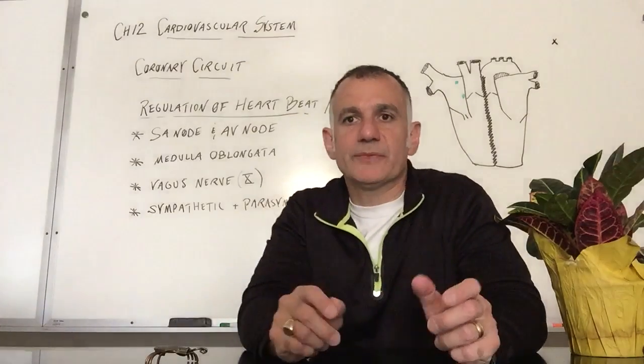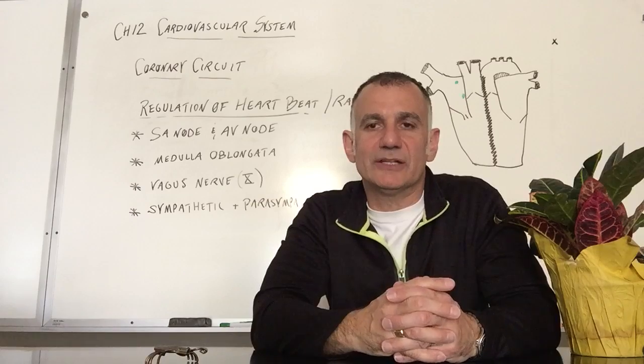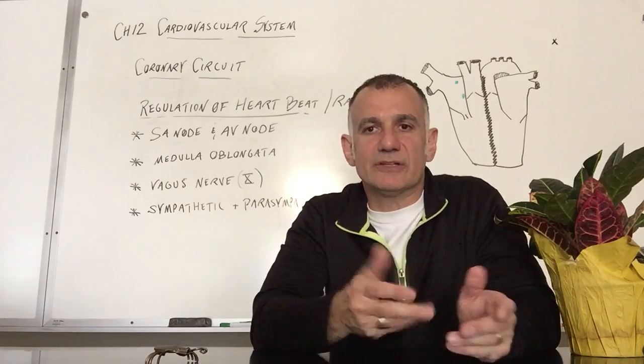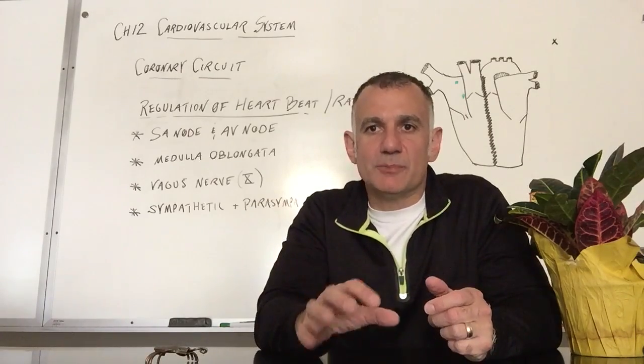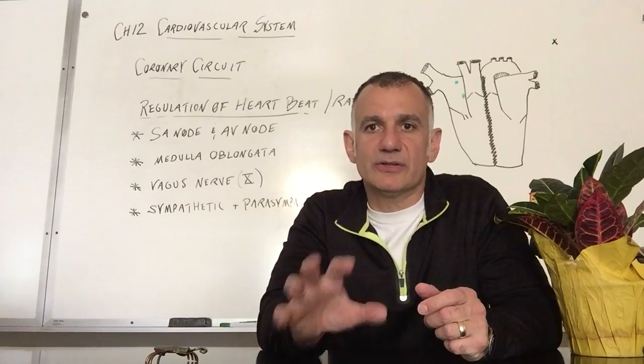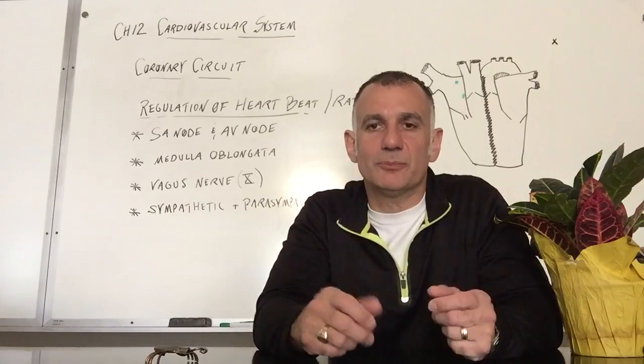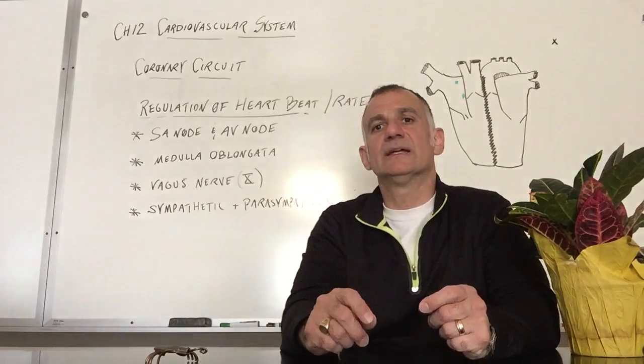Regulation of the heartbeat. The heart just doesn't beat on its own. It's just not a magic thing. There's not somebody sitting inside of your heart telling it when to beat. Obviously, it's a two-stage beat, as I mentioned in the last lecture. It's the lub-dub. That's the atria contracting, sending the blood to the ventricles, and then the second stage of the beat is the ventricles contracting.